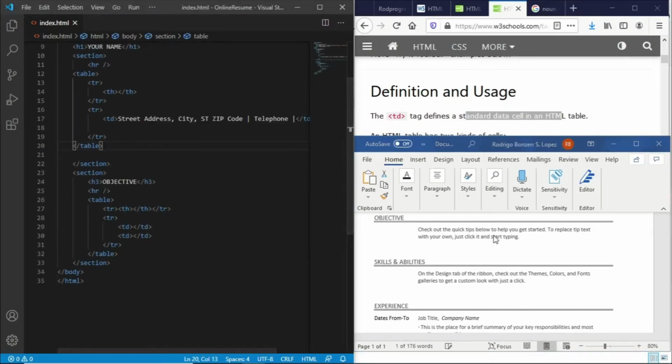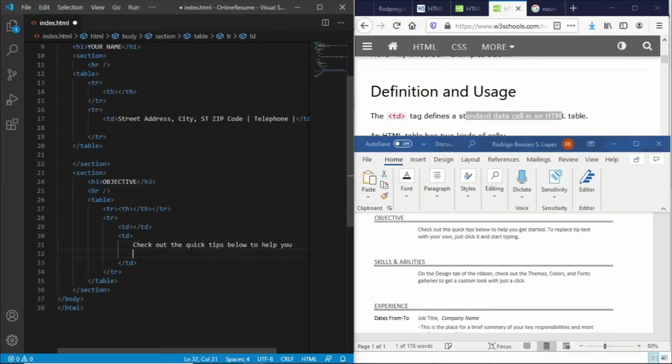Okay, so here we have some text. Inside of the second TD, I would want to put the text that we have here: "Check out the quick tips below to help you."